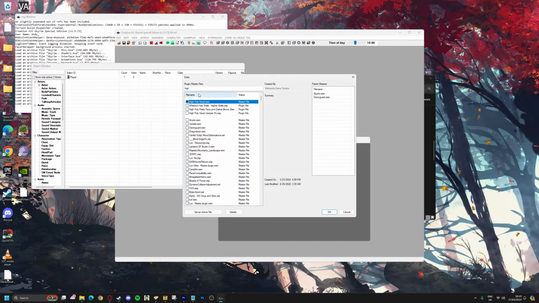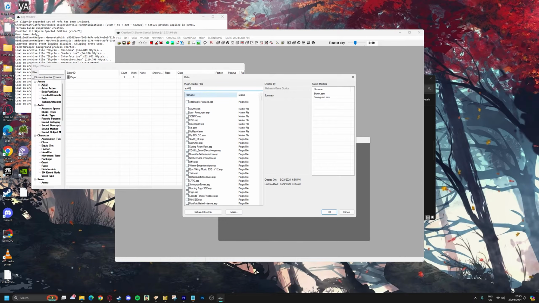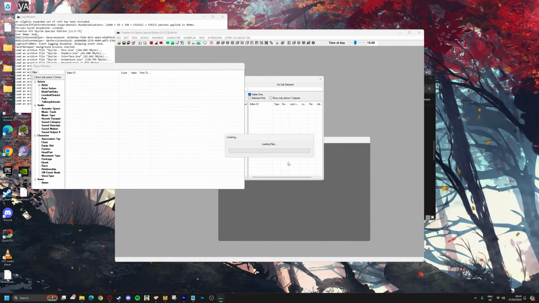I also need to add the original followers.esp file. You will be asked if you want to continue without setting an active file, click Yes. Wait for the plugins to load.